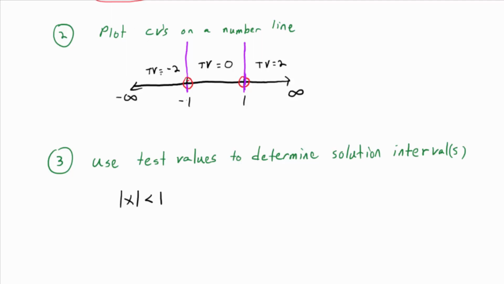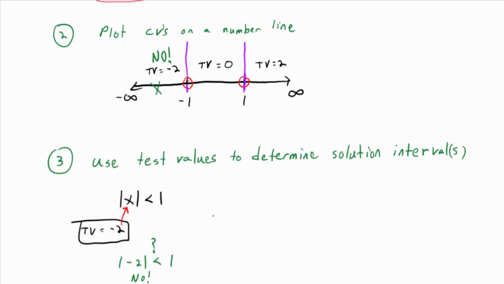So I'm going to plug in negative 2 here. So the test value, the first one is negative 2. And so I'm going to plug that test value right in here. And you guys tell me, if I take the absolute value of negative 2, is this a true, I'll put a question mark above the inequality. Is that a true statement? Is the absolute value of negative 2 going to be less than 1? No. Nope. So we do not shade this interval.